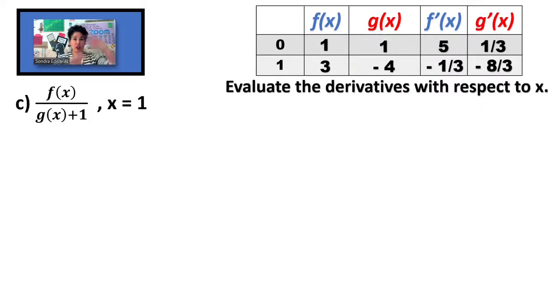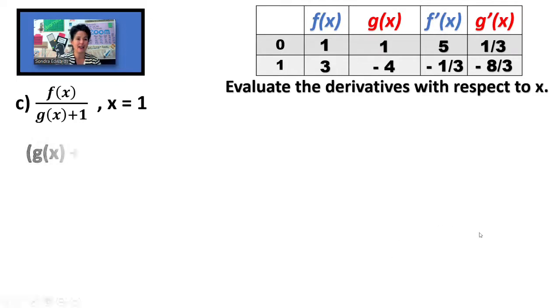Here we have two pieces that are being divided. So when I take the derivative, I'm going to need to use the quotient rule. The entire numerator is what I call high. The entire denominator is low. So if we apply the quotient rule, we start low, end low, over low squared.